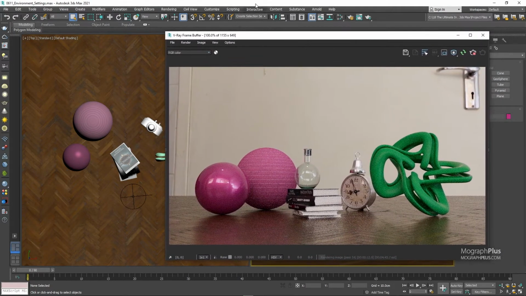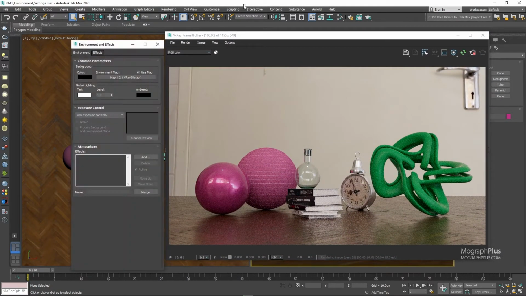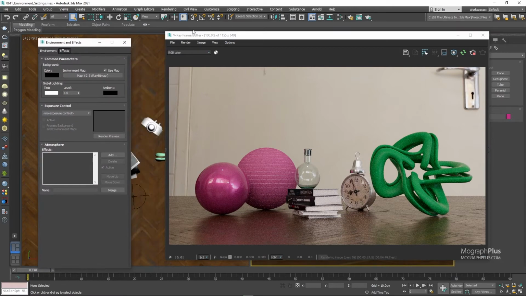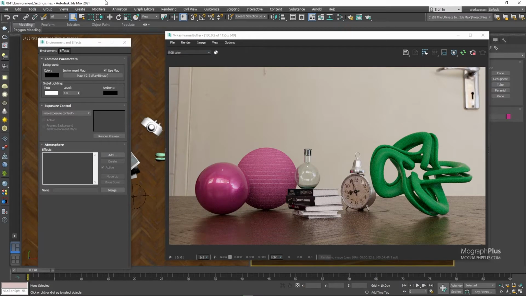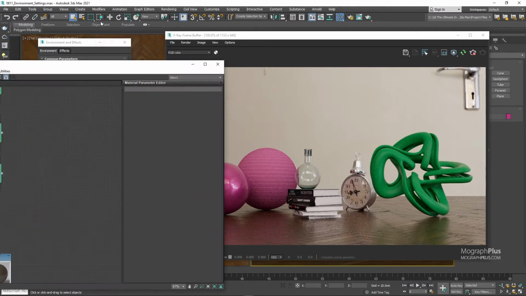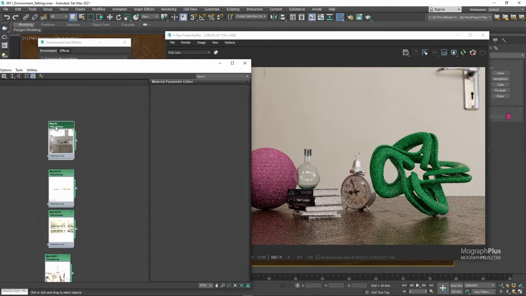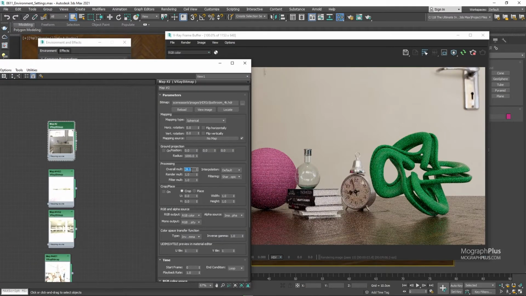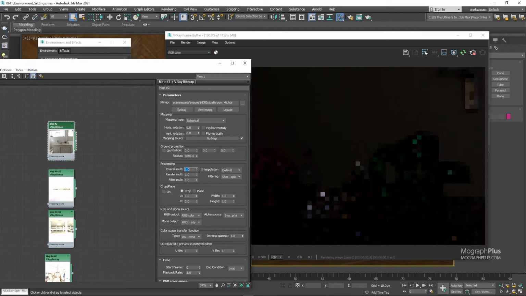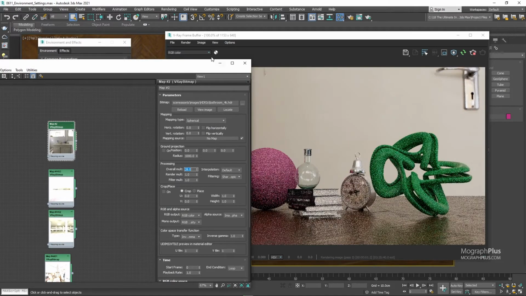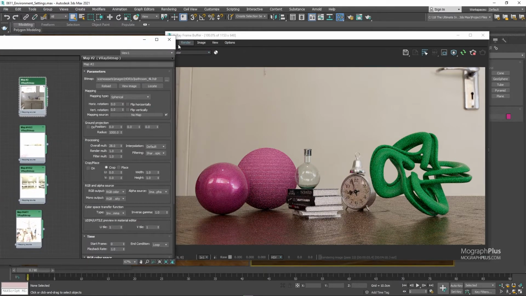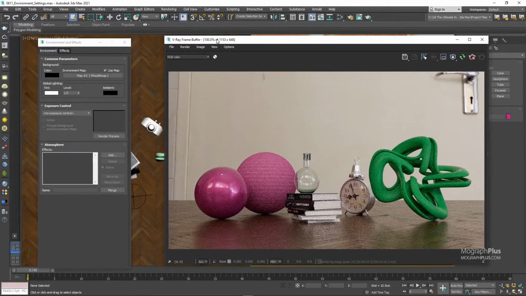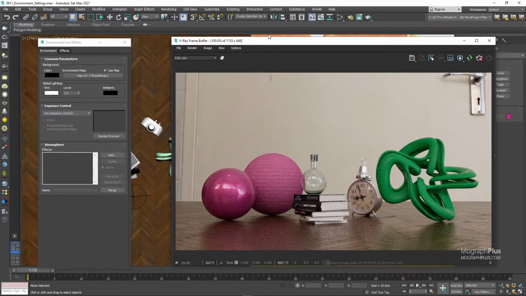If I open up the environment and effects window, and in the material editor, this is the HDRI that we are using. You notice its multiplier is set to 28, which results in this well-exposed render. As we learned before, it's always better to use V-Ray Dome Light as it has the adaptive dome function, but environment rollout can give you a bit more creative range.